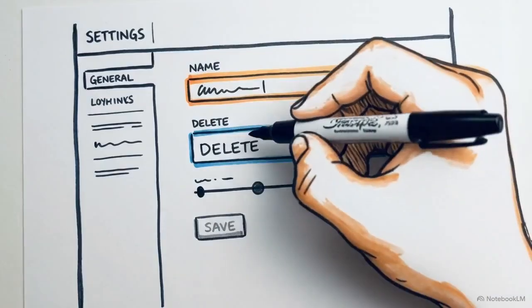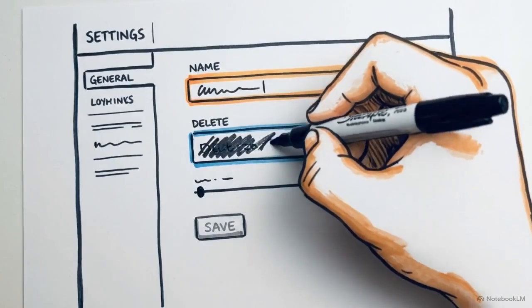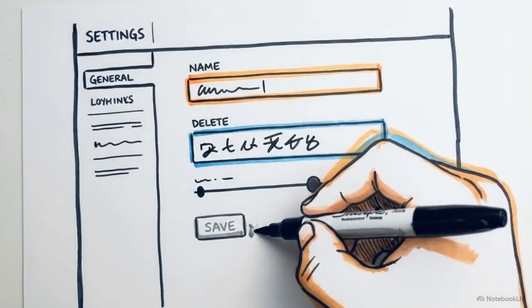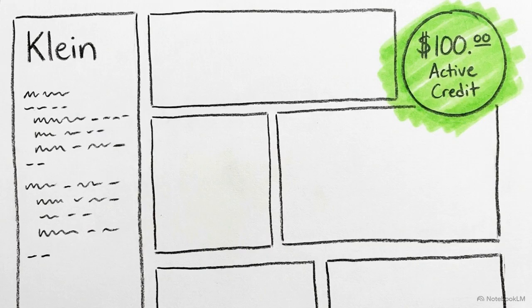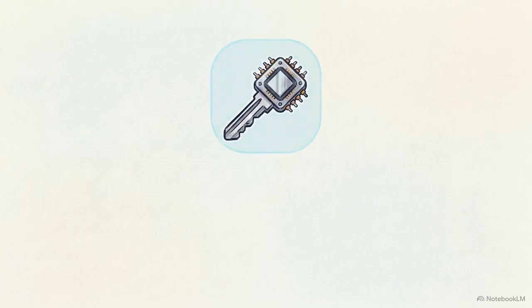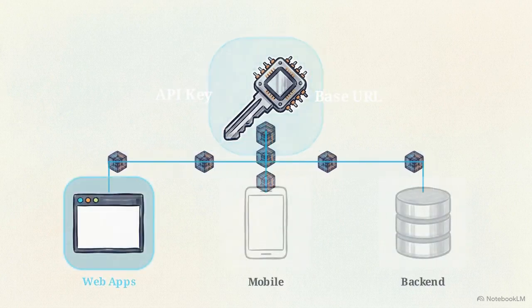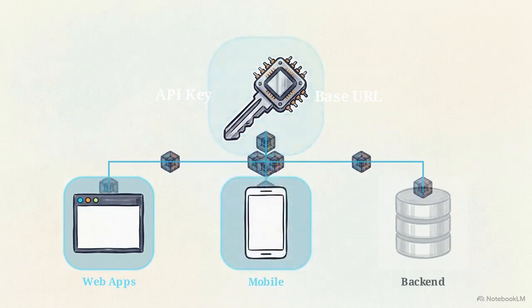The ability to use these models for free depends entirely on your ability to redirect local environment traffic through these custom routes. With the test successful, you now have a functional development assistant that runs on the initial credit balance we secured. This diagram illustrates the scalability of this setup. You can use this same base URL and API key to integrate AI into web applications, mobile wireframes, or custom backend services.